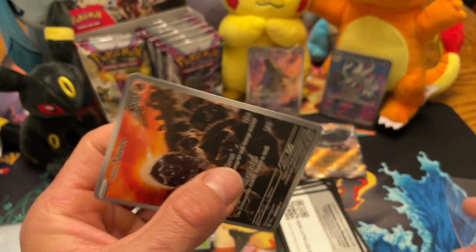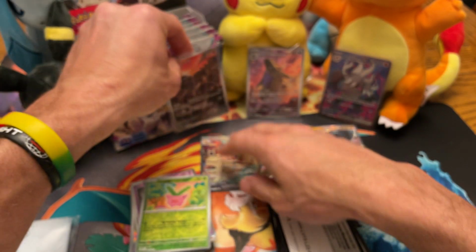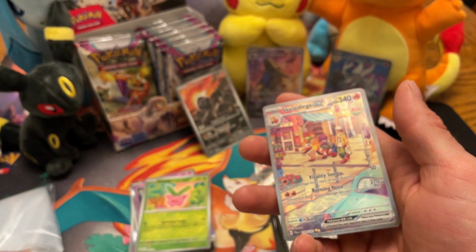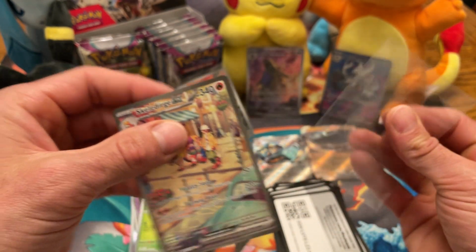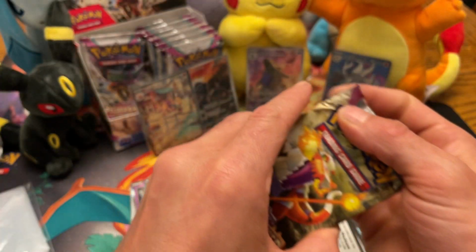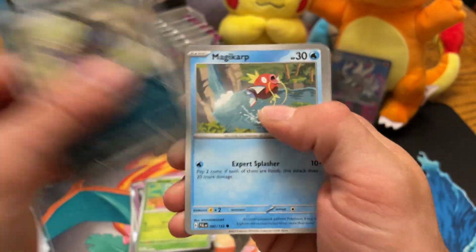Little factory jacked action. I'd say a nine. Let's see how this is. Skeledirge that we pull. I can't believe that, dude. We've hit that card three times already. Let me know how many times you've pulled that card, or if you are still looking for this one. But I got three of them. Here we go. $25 free. Let's go.